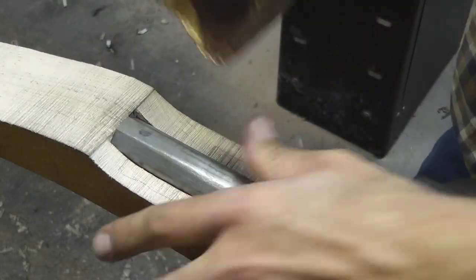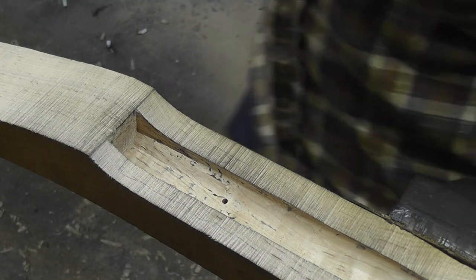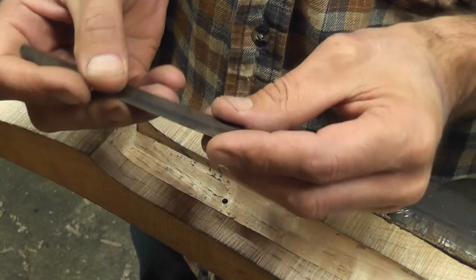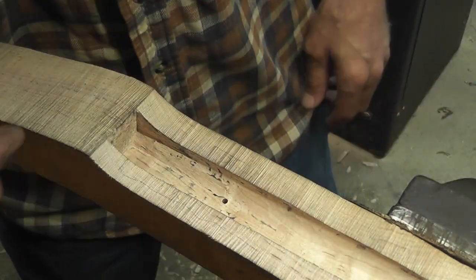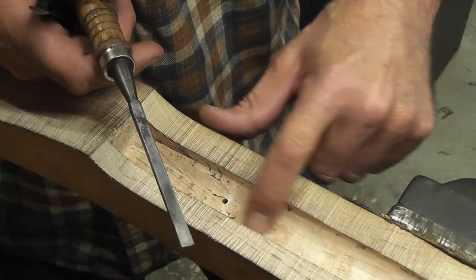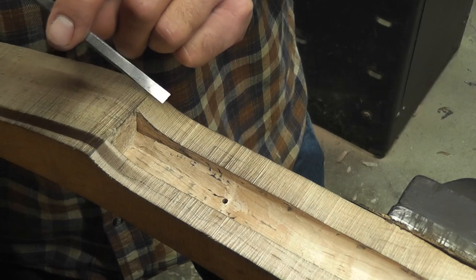We're below the top of the stock now. Here's a scraper I've made out of a bandsaw blade — really easy to make. It's got two rounded profiles on it, a smaller one and a larger one. Back here where it's octagon shaped, I'll use a straight chisel, but it transitions into round up in here. I'll scrape this with this one and start scraping back here with a quarter inch straight chisel.